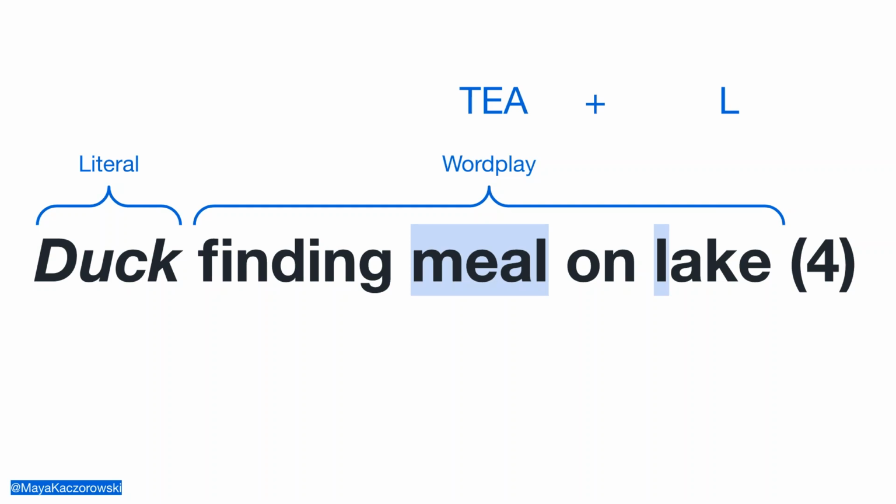Since cryptic crosswords originated in the UK, you'll find lots of British-isms in crossword puzzles. Just be happy that this is about tea and not some cricket reference that I don't know. And we'll take L for lake as that is a known abbreviation, for example, that might be used on maps. Add those together and we get teal, which is the word that I learned. It's a type of duck. In fact, I probably saw one in Golden Gate Park yesterday.